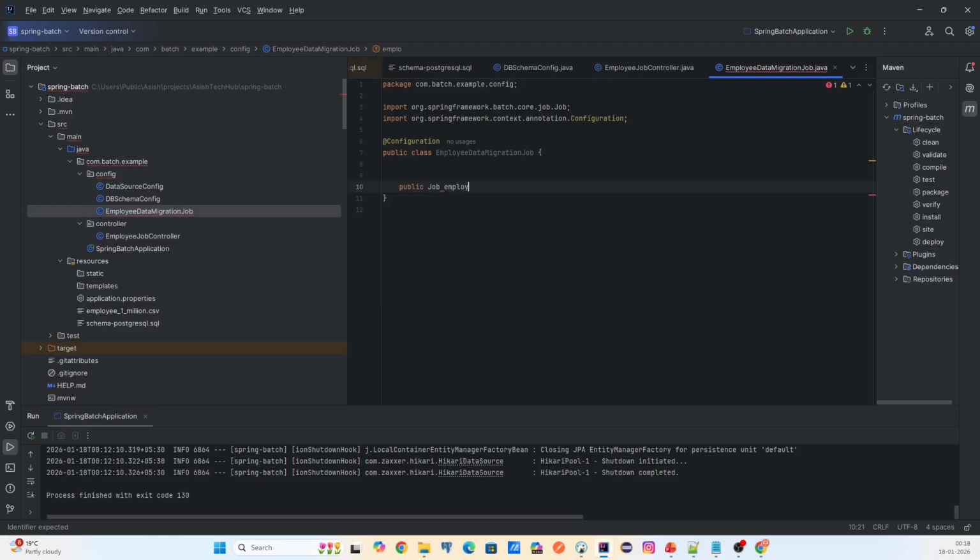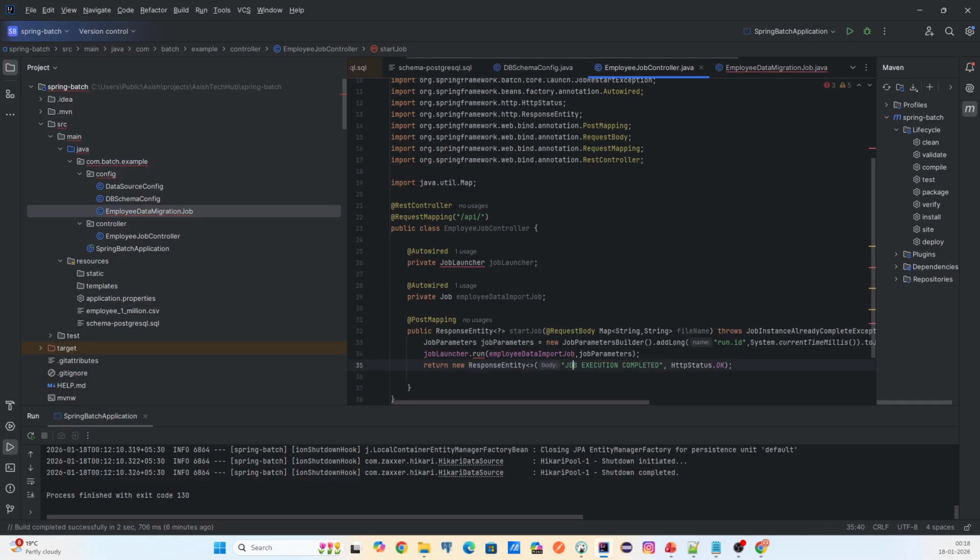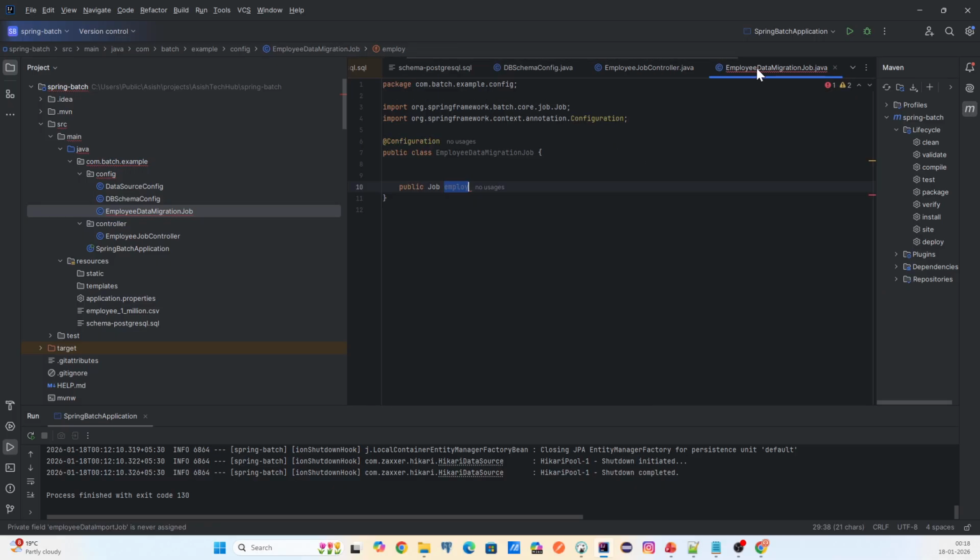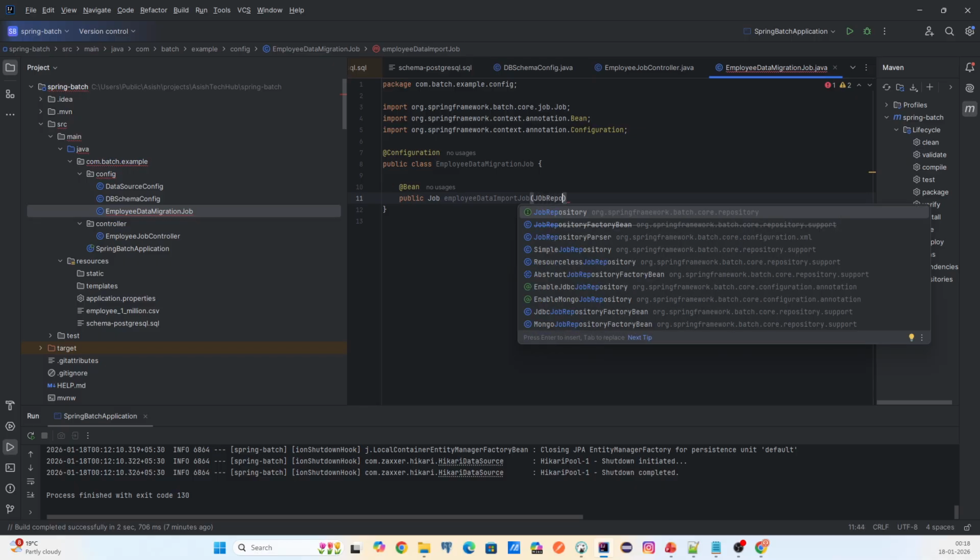We have created this job name, so the bean will take care of it. Bean, employee data import job. The job will accept the step and the job repository.